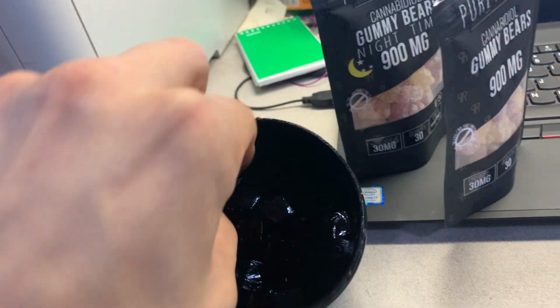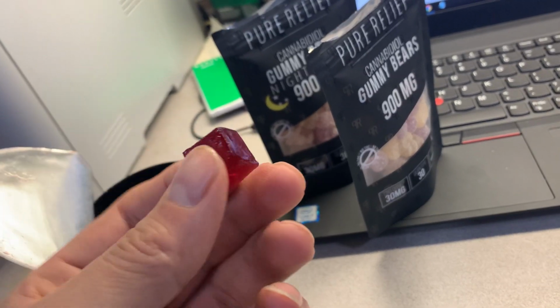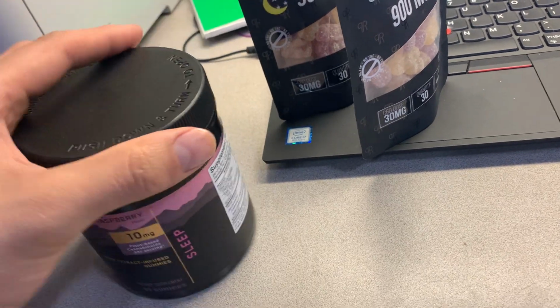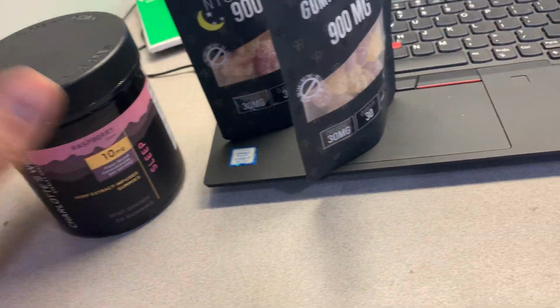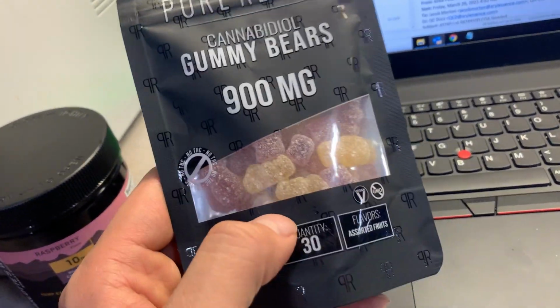I'm going to set down the phone for 1 second here. And these, kind of hard to see, are like little squares. Just a little square. So you get 90 little squares in there. So yeah, for the kids, just to kind of mellow them out, but they might not like the taste. Remember, it's lime, and I'm not a big fan of the lime one that they got, but it is what it is. But if you don't want to have any kids messing around with flavor and not liking that, you go with the good ones.